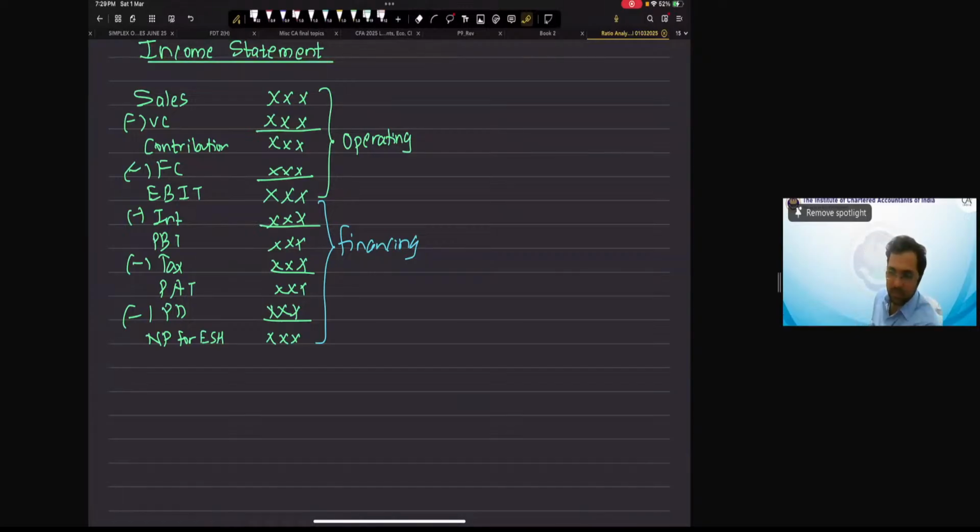Fictitious asset. Fictitious asset is basically those assets which are recorded in the balance sheet, but these are not assets. For example, preliminary expense not written off, advertisement expenditure deferred. Those are actually the things which should have been debited to P&L, but they haven't been debited on a timely basis, and they have just been carried forward and written off over a period of time. So till the time they are written off, they still remain in the balance sheet as a fictitious asset.